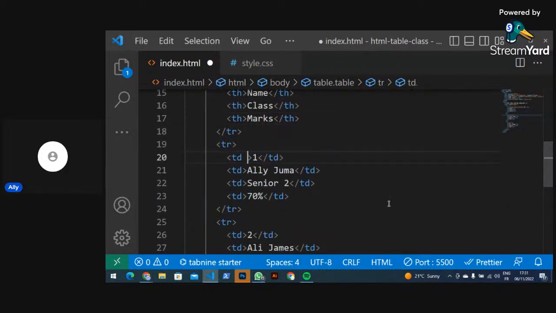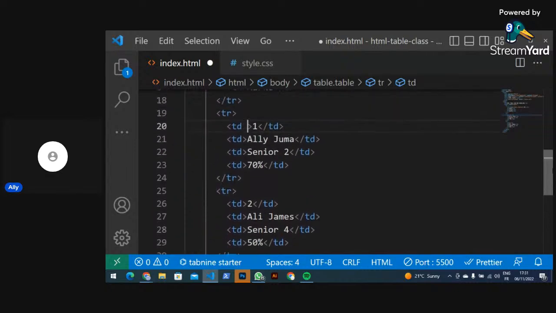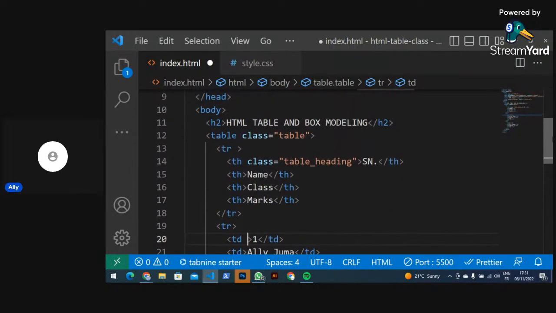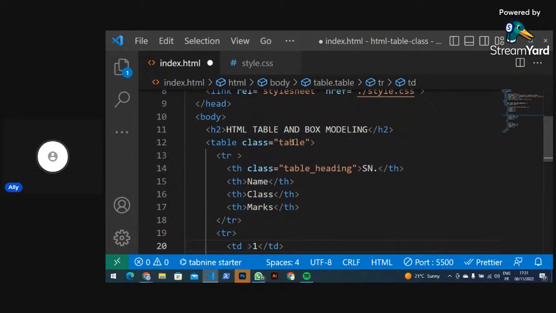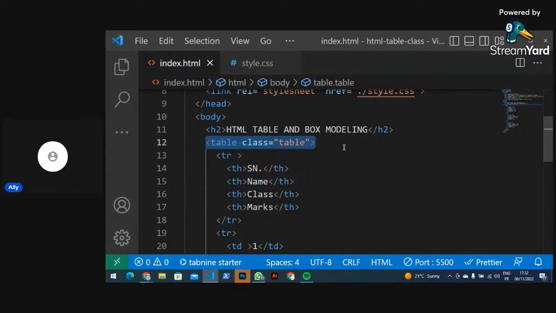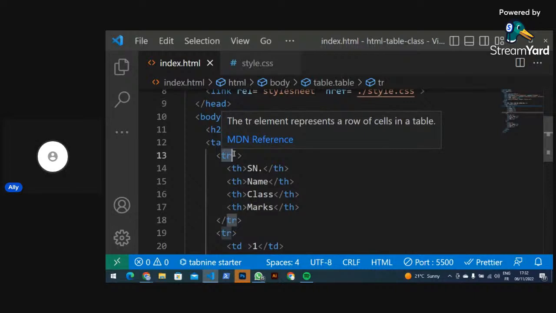The table data, that's good. Our table rule, let's go with this one. Th. Let's remove this one. We have only one class here, which is good. So our thing is to deal with this one now. Let's select this one and then th.